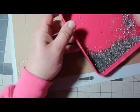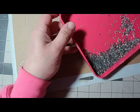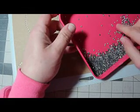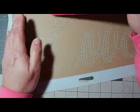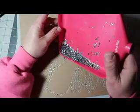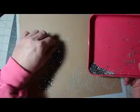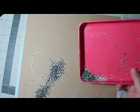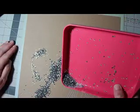Okay, so now let me get, when I started this, I had one thing half made up. Yeah, and I got dog hair all over in it. So now, let me lift this up so you can see what I'm doing. Alright, and when I dump my stones, I like to try to follow the design, okay, as best I can. Why are these all stuck together? Oh my god. I think my kids were up here playing. Just kind of try to follow it just to get them all out there.